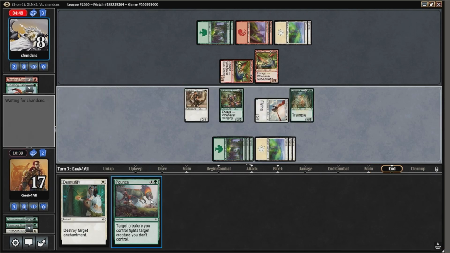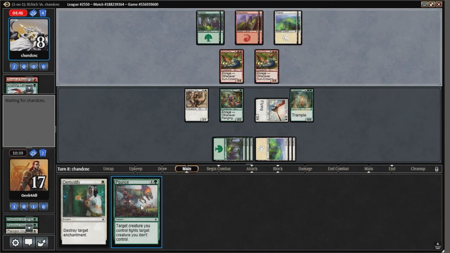And pass. We have a pounce as well, so we can pounce one of them if they decide to leave it back. If it's only one, I should say. Because then we can pounce it, kill it, and then hit them for 6 unblockable, or not able to be blocked. If they only leave 1 back, like I said. Because the flyer's getting in for 3 no matter what.